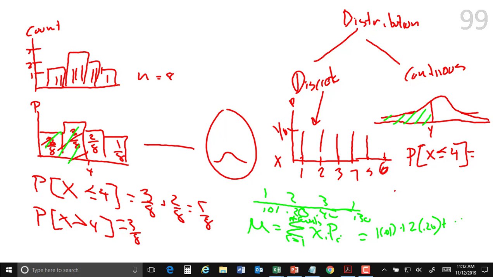We also calculated the deviation, right? Or the variance, which was equal to the summation of xi squared pi, i equals 1 to the number of counts, and then minus mu squared, which we calculated from here. All right? Those are things you'll see. It's pretty easy to do. Just follow the formula. Every distribution has its way of calculating the mean and the variance. Are we okay with this? All right.